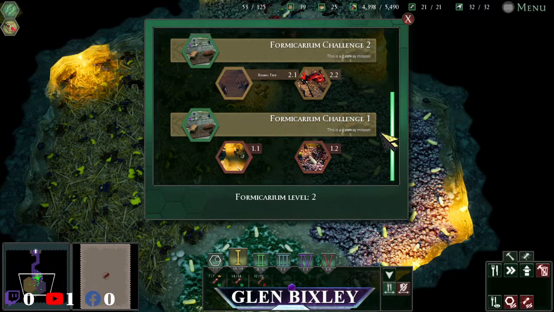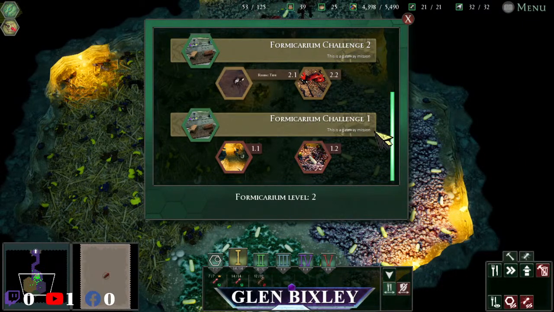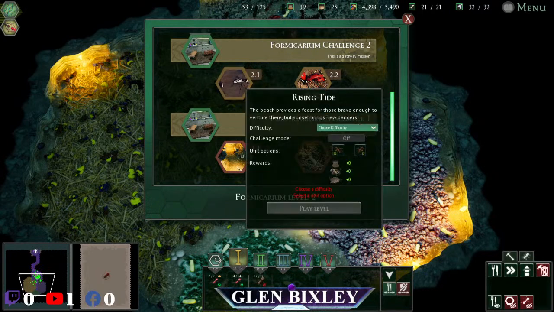So we're going to do 2.1 first, then we go into 2.2. Then we can do challenge 2. So that's actually the way it works. You've got to do the decimal points first. Why didn't that start for me? Easy.